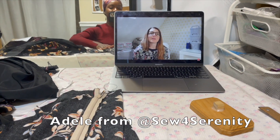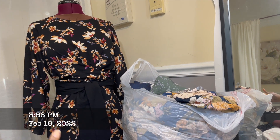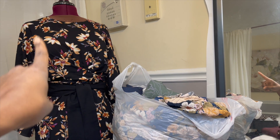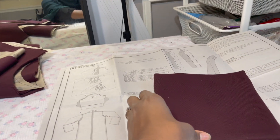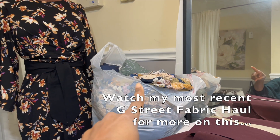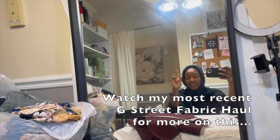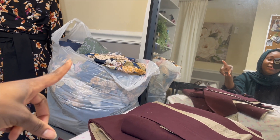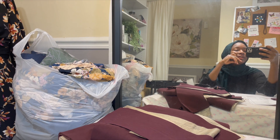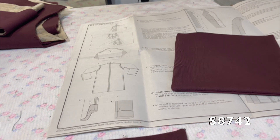Thanks for keeping me company, Adele. I made some progress on the dress but I still have to figure out the sleeve situation and the neck binding — I'm literally left with scraps right now. For all of you who answered my call about whether I should go to G Street this weekend: I did, and things escalated very quickly — we'll talk about that another time.